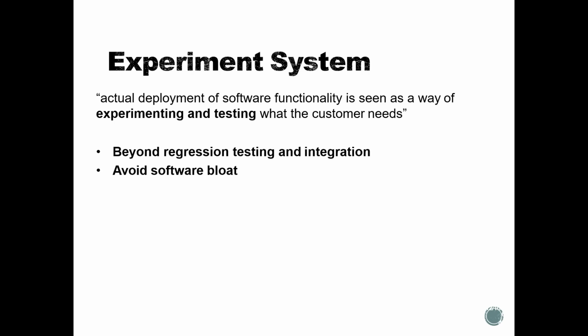So this, of course, is experimenting and testing what the customer needs. So instead of adding everything and making the software bloated and unmaintainable, we experiment: is this what the customer needs? If it's not used, then we roll back. If it's something that performs worse than the previous one, we roll it back, and this sort of approach. Of course, like I mentioned, this is a very new thing. There's not that much evidence of how well this works.